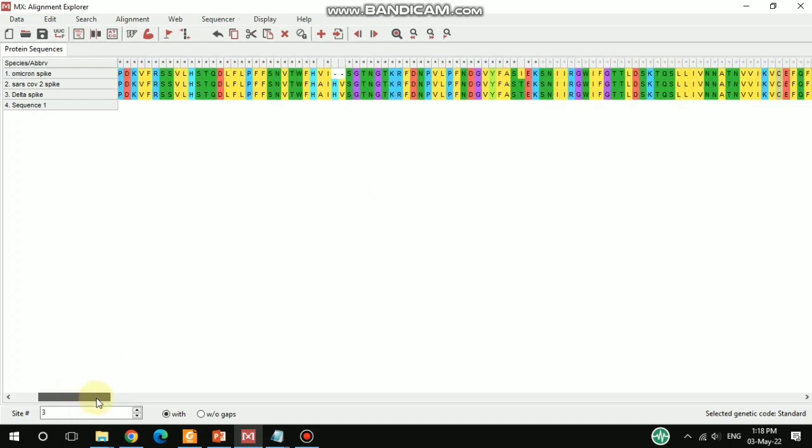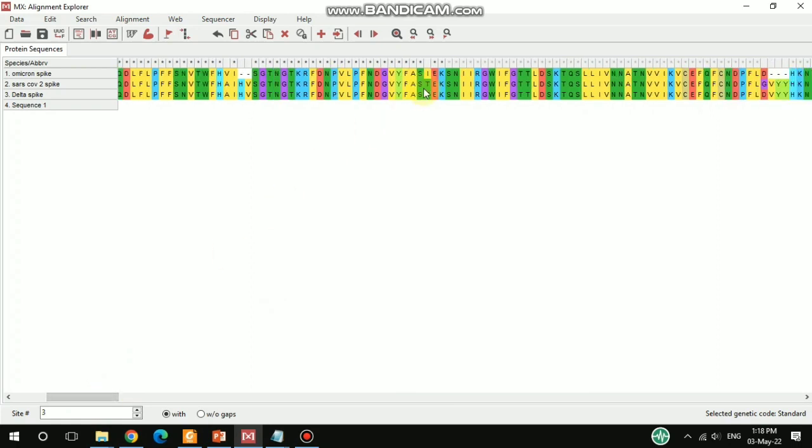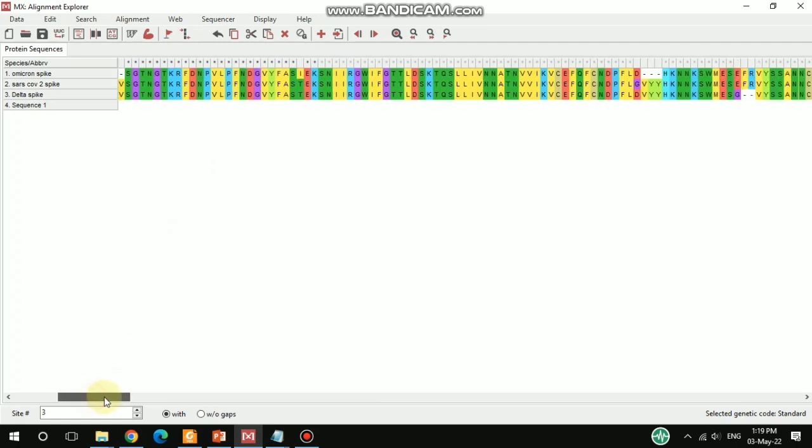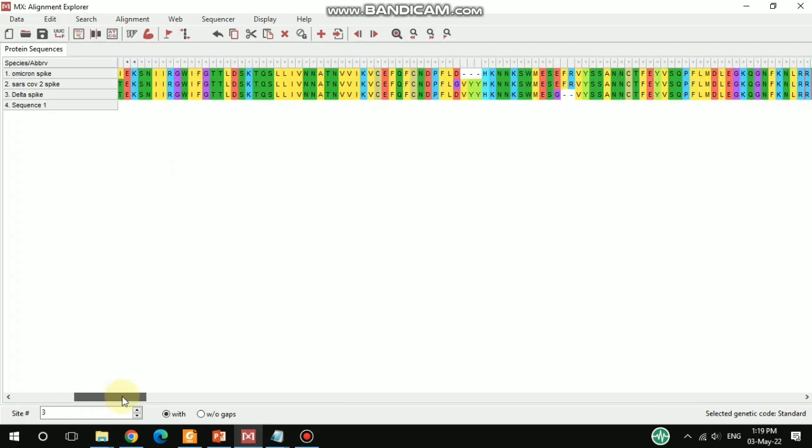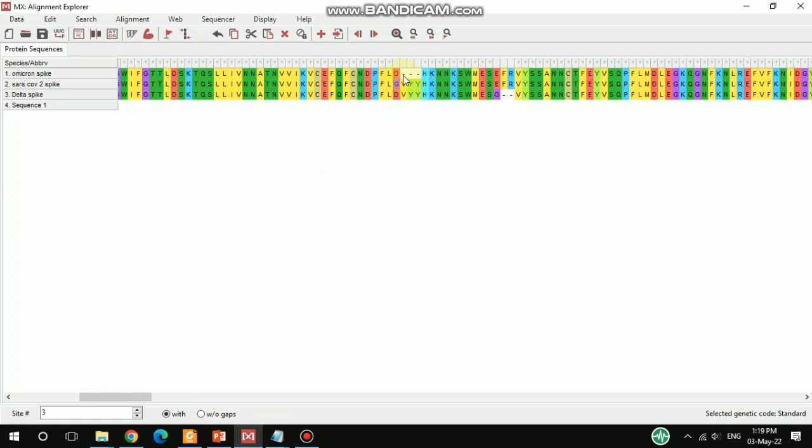If you go further, you can see the SARS-CoV-2 and the Delta are the same, but in the Omicron there is I. So there is another mutation here. Further on, in the SARS-CoV-2 it is G, but in both the Omicron and Delta there is a D, so it becomes D. In both cases the mutation happens.